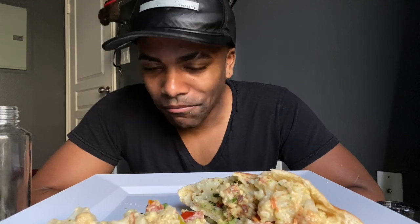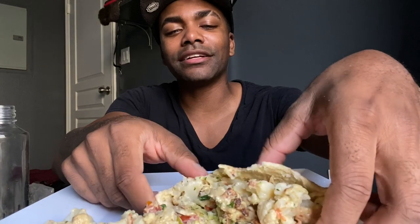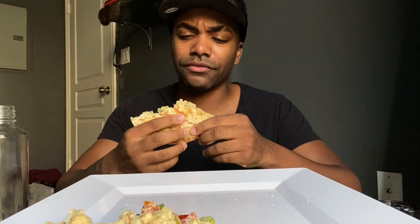A lot of y'all are not understanding what I'm saying about my beard. I showed a picture of the hairs on the side of my face and it was like baby hairs — you can barely see it. Some people were like, 'It's gonna take forever to grow.' They're thinking I'm growing it naturally, which I'm not. I could never grow hair on the side of my face, so I put minoxidil on it.